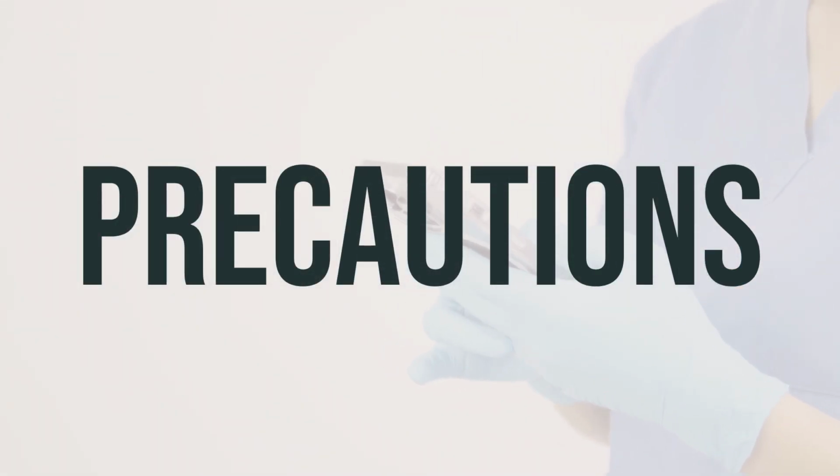Before using nicotine gum, it's important to talk to your doctor or pharmacist about any allergies you may have, as well as any medical conditions you have such as heart disease, high blood pressure, diabetes, or thyroid issues. It's also important to discuss using nicotine gum with your doctor if you are pregnant or breastfeeding, as nicotine can harm an unborn baby and pass into breast milk. It's also important to inform your doctor about all medications and herbal products you are using before having surgery. Remember, nicotine gum is a form of medication and should be used only as directed by your healthcare provider.